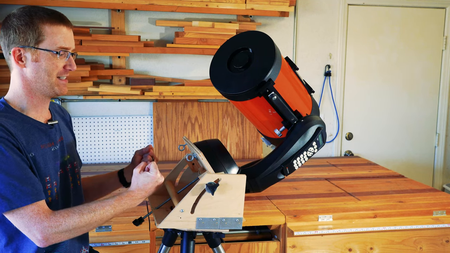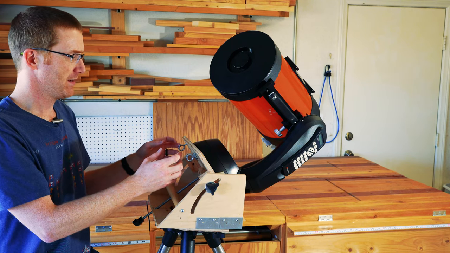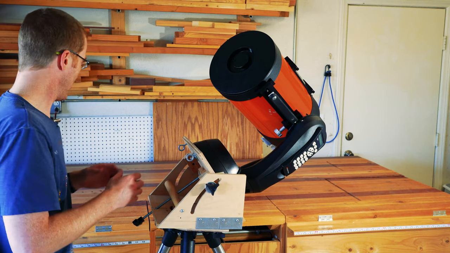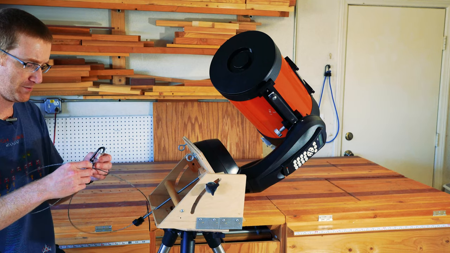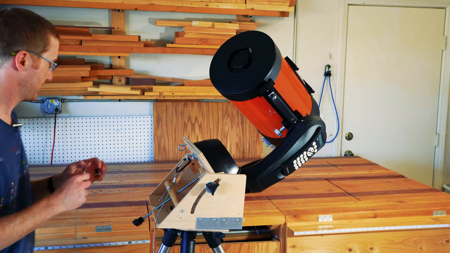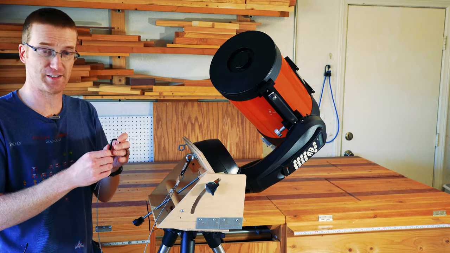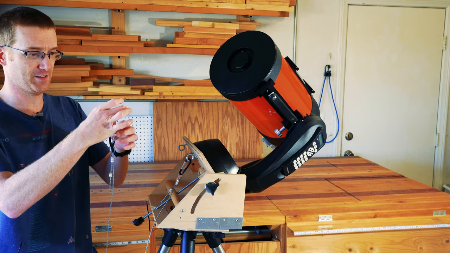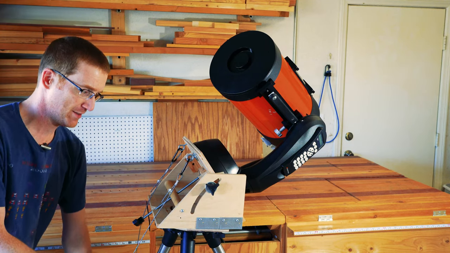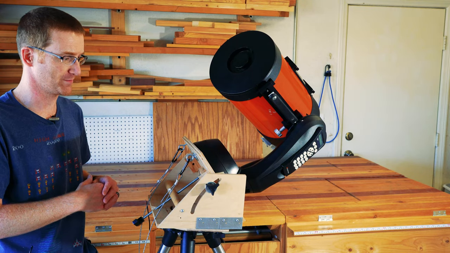So what I noticed is that if I added some counterweights on this side, that sort of dampens that movement. So as the telescope is slewing, it doesn't bounce around as much. So the way that works is I just have some steel cable with some carabiners on there and I just clip that on like that. And I actually just use some weightlifting dumbbells and they have the little circle in there. I just thread those weights on there and then clip it on here. And that extra weight pulling down on the cable gives it that extra support.